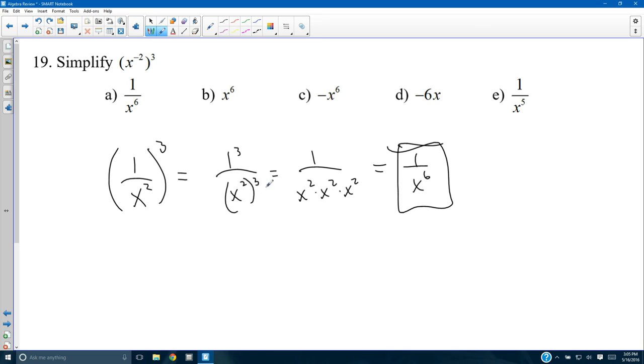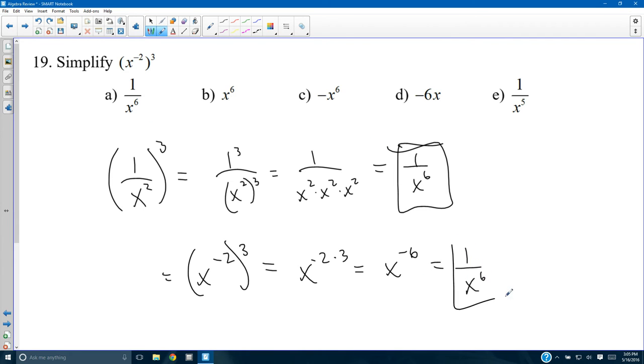Second way you can do this problem is recognizing how this part works right here. When you raise an exponent with another exponent, you end up multiplying these two because it says how many times you're multiplying this value out. You're multiplying x squared 3 times, which gives you x to the 6th. So you could have done the same thing from the very beginning. This equals x to the negative 2 times 3 power, which is x to the negative 6th power. Well, x to the negative 6 isn't an answer on here. Furthermore, they don't want negative exponents at any one time. So it looks like you'll be getting that as an answer. Same thing, twice. A. That's it. Once again, you can plug in numbers in your calculator and play with them a lot.